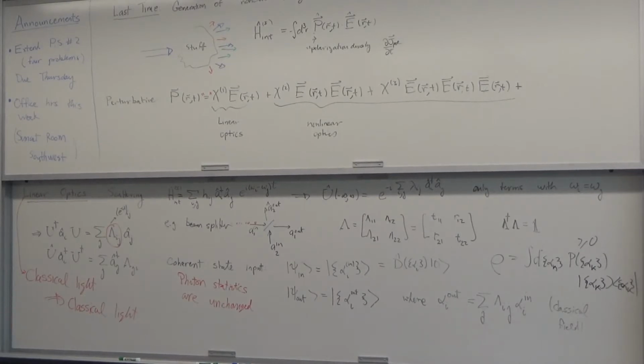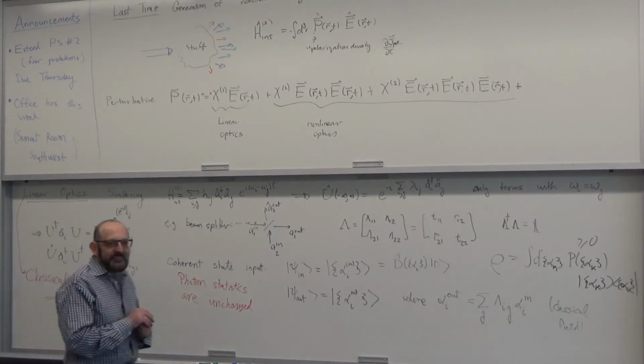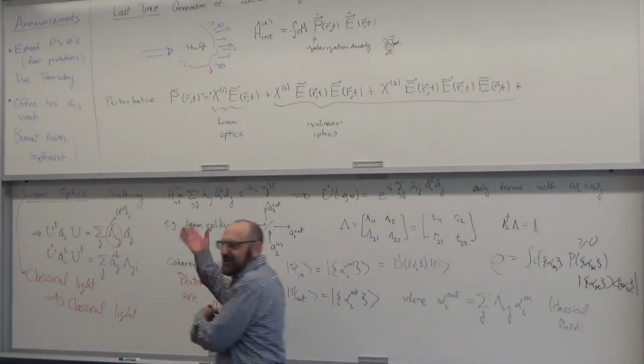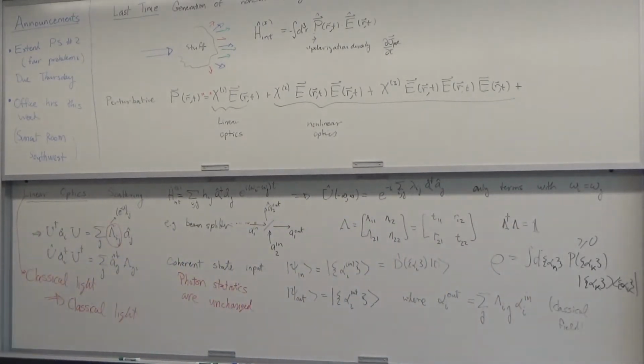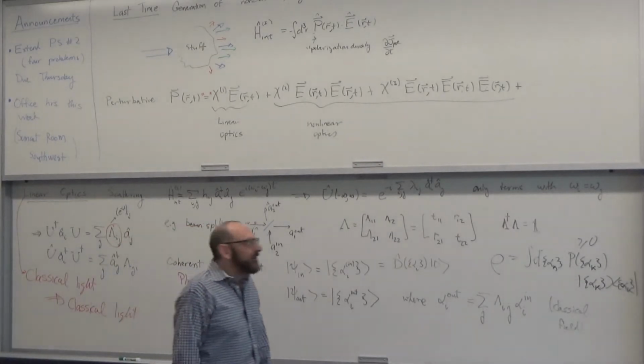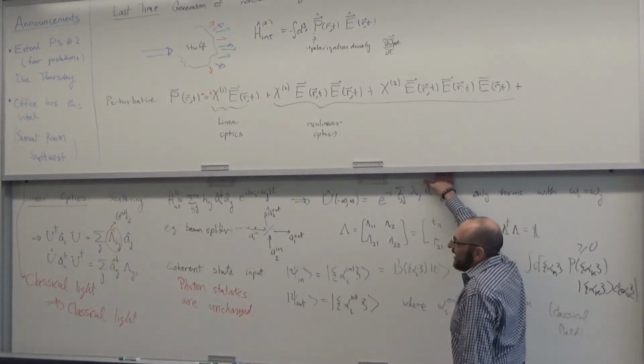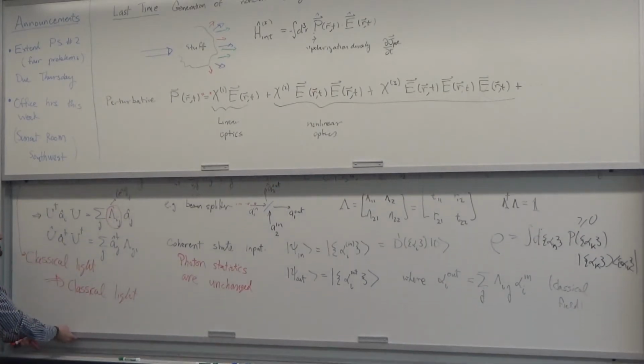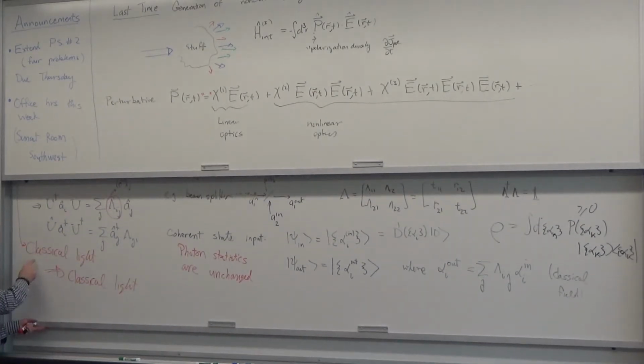When I grew up in the late 1980s and early 90s, well, no, that's when I was in graduate school. This is how I learned about this stuff. And everyone said, oh, linear optics, wow, what a waste of time. There's never anything interesting with that. But of course, this doesn't say anything about what happens if the input state is non-classical.